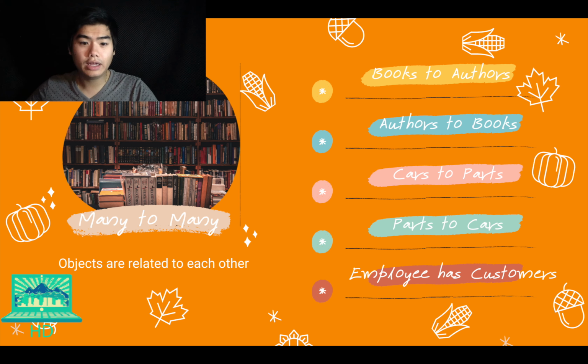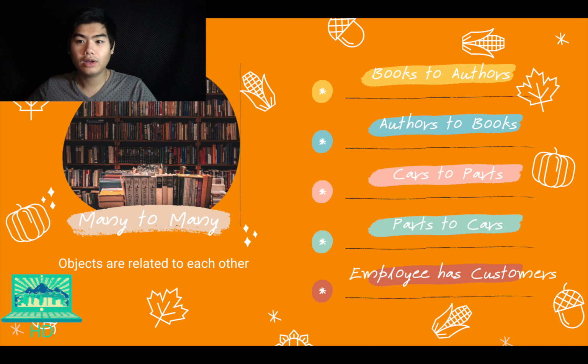Now this would be a many-to-many relationship. This is where things will get a little bit more complex. The reason being is that when we have a many-to-many relationship, objects are related to other objects and many forms of that object on both sides of the relationship. For example, you can go back and forth between the data. So this is how books has many authors, and many books can have many authors, and then many authors have many books. So then that would be a many-to-many relationship, because both of those could be multiple values, right?